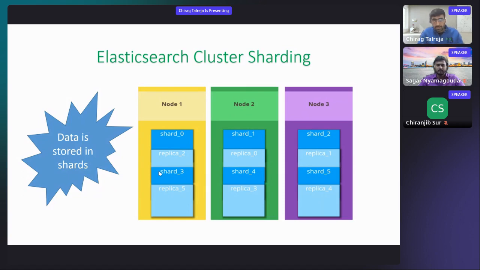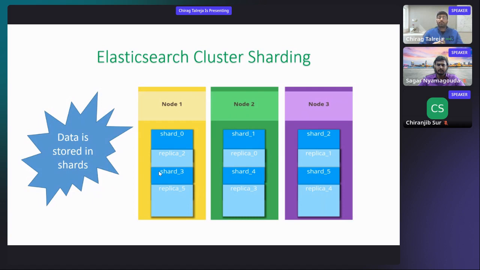Here we can see that shard 0, which is present on node 1, has its replica present on node 2. And similarly for the other shards as well.